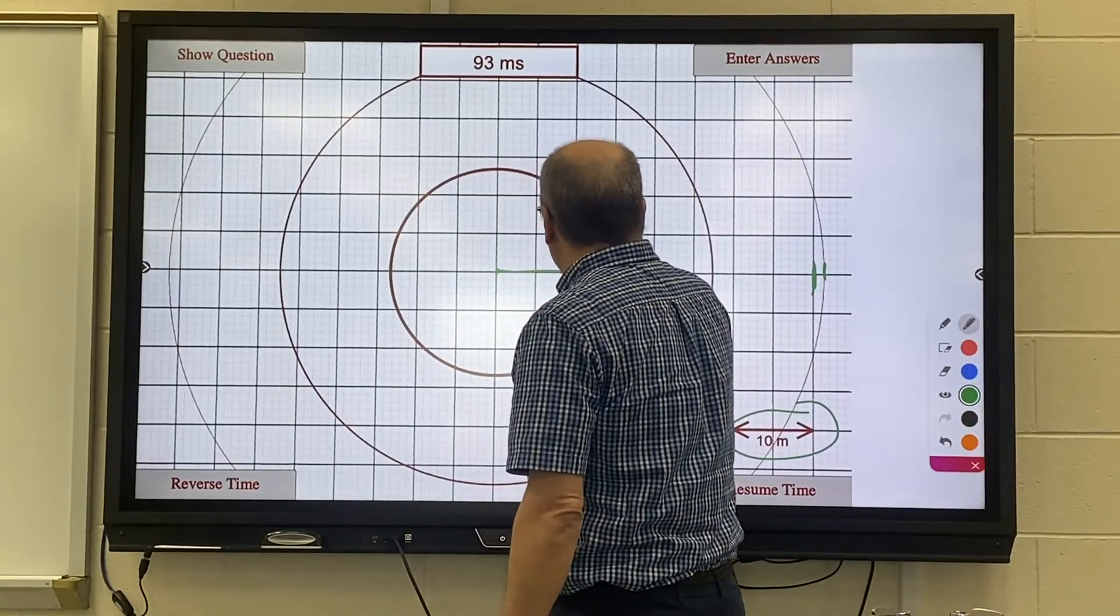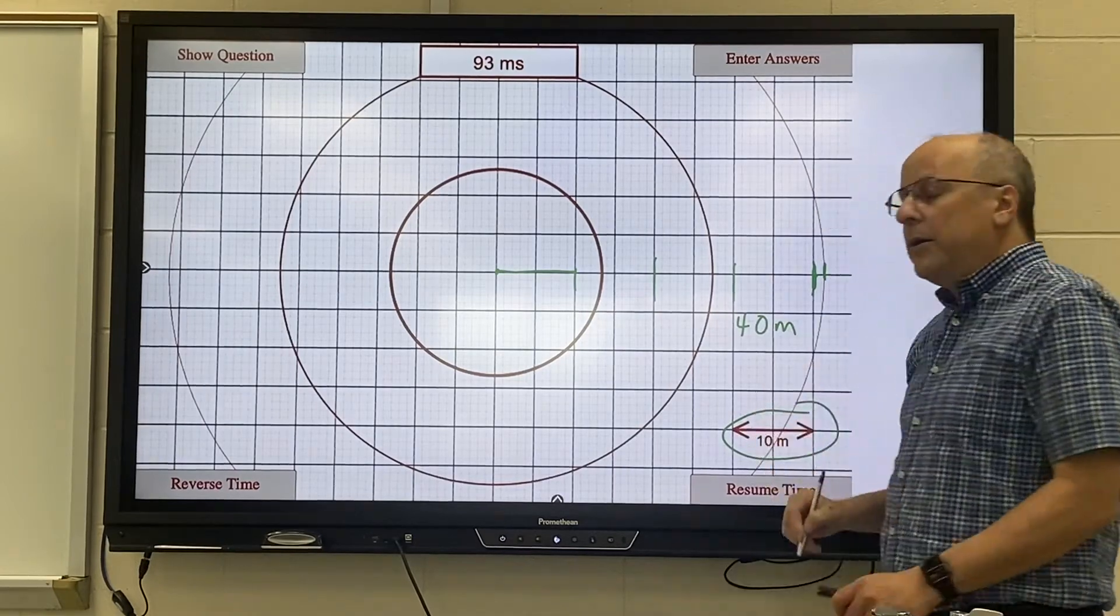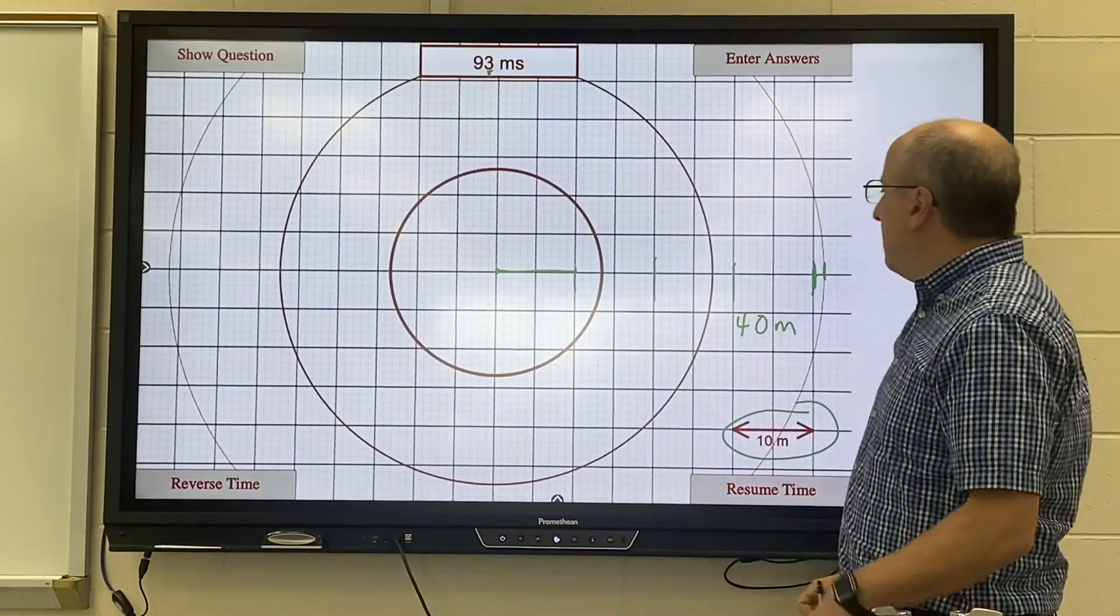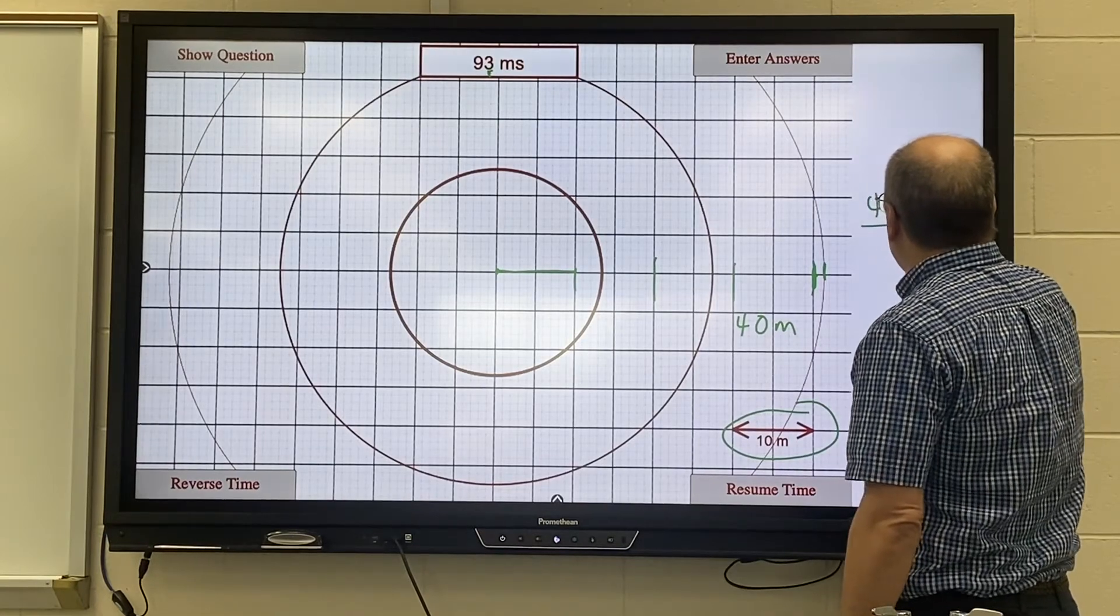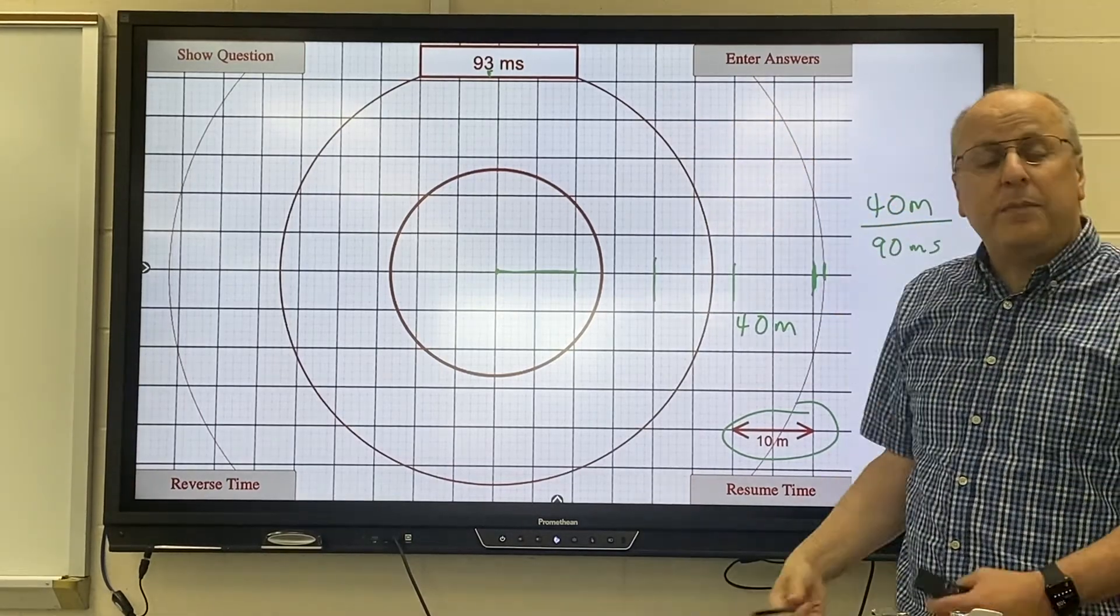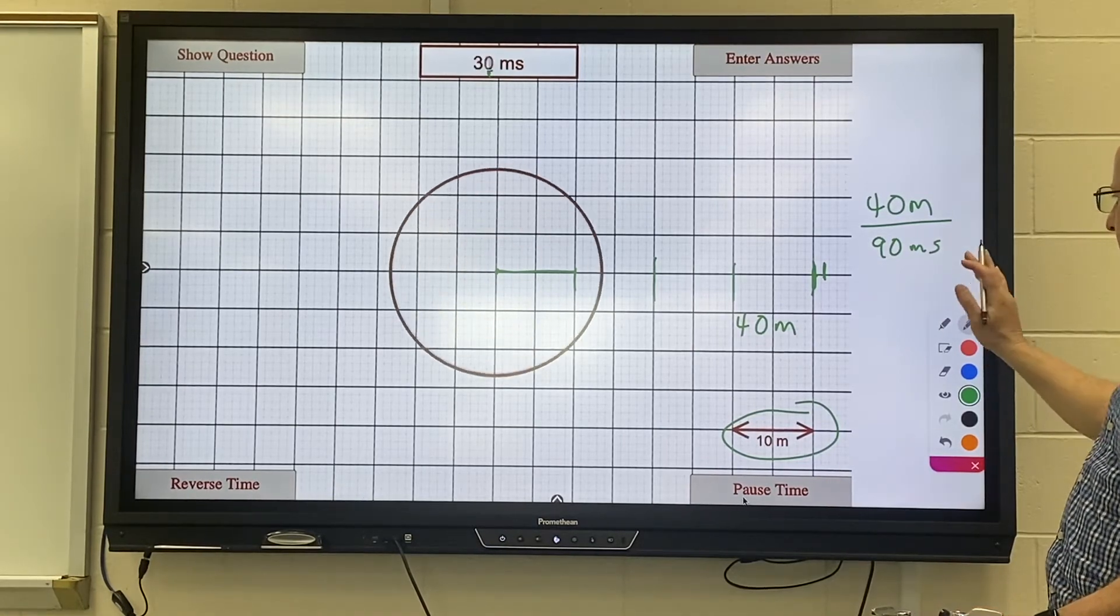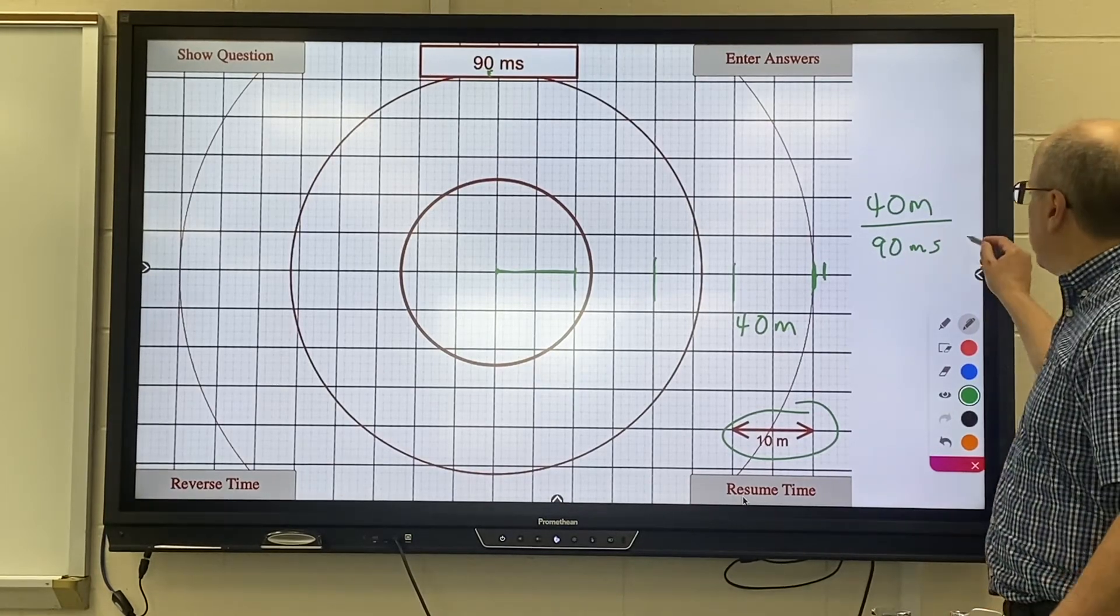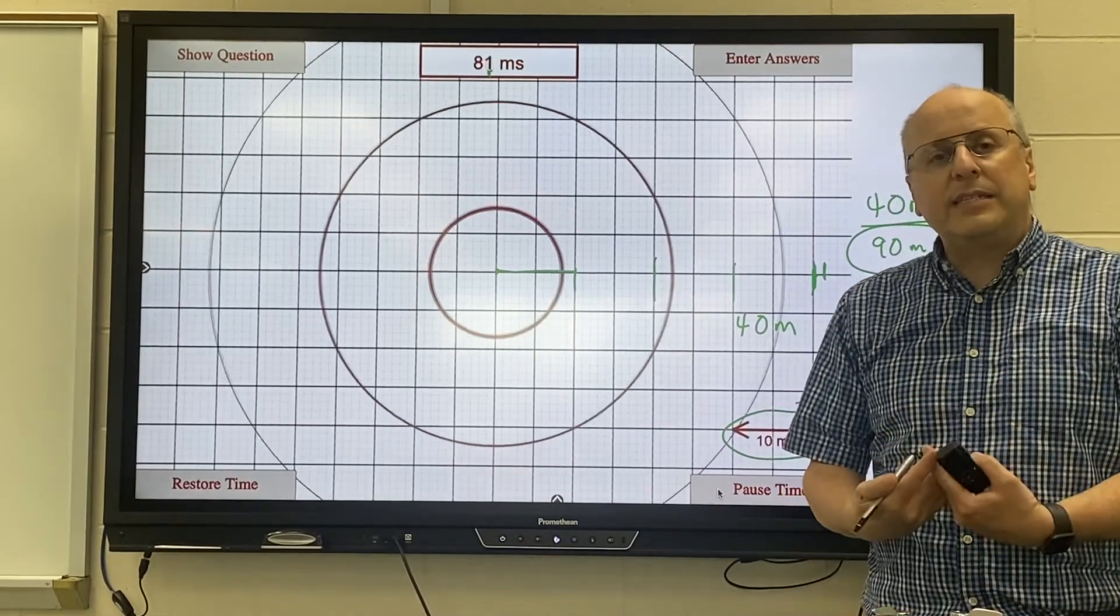So 10, 20, 30, 40. My wave, and it's important that you do the very first wave created because that's the one worth timing, my wave traveled exactly 40 meters in a time of 90 milliseconds. You'll notice that this one's saying 93 because this was my bad version. When I did the version that I had originally I was able to stop it right on the 40 meter line, boom, 90 milliseconds. Please don't use 90, please make sure you convert it over into seconds. But that is how you're going to find the speed of your wave.